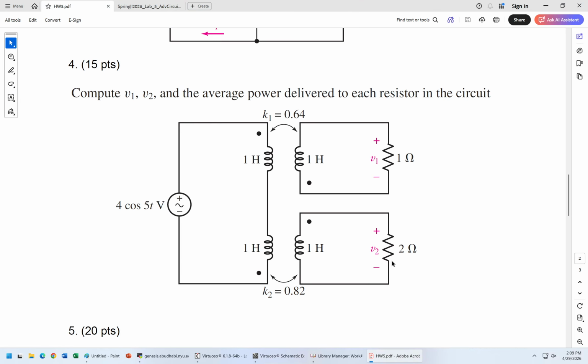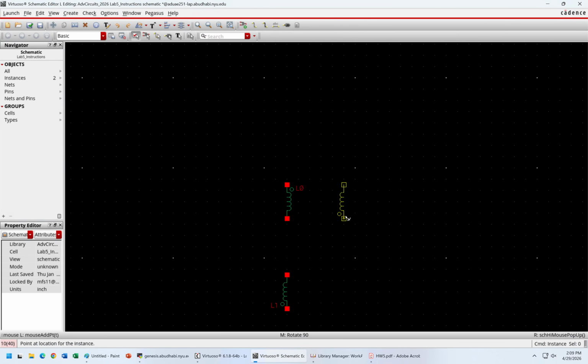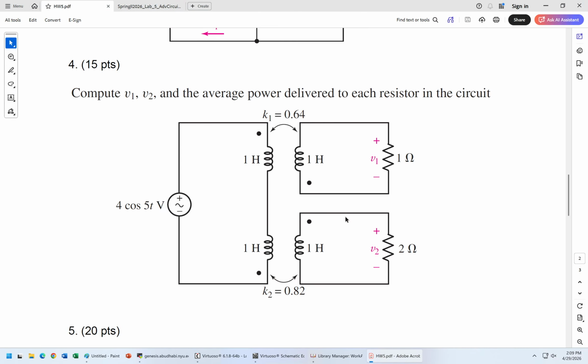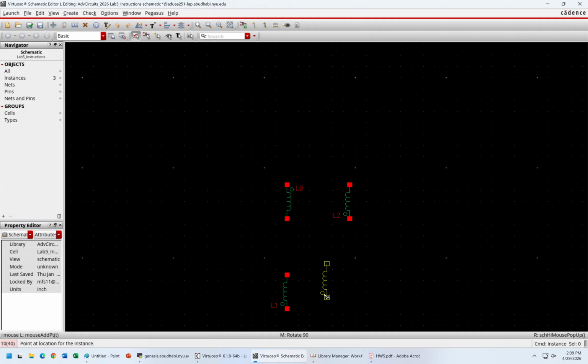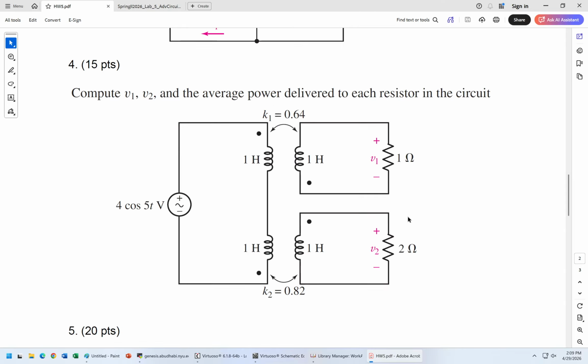And then if we look at the secondary coil, we'll see that the first Henry, the top coil, has the same configuration for the dot, so I'll just put it over here, while the dot for the fourth one is again rotated, so I'll rotate using R, and I'm gonna put it over here. Now we have 2 resistors and a power supply.